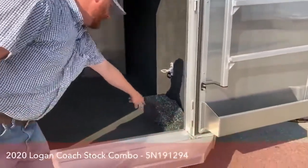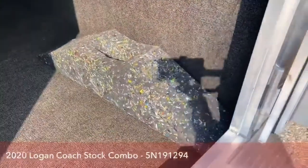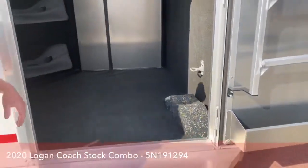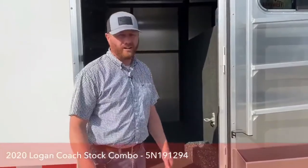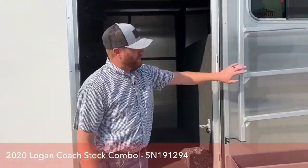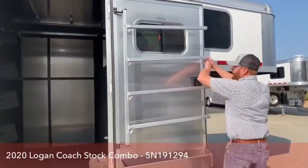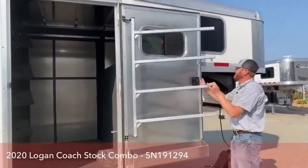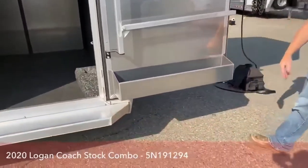On Logan's standard models, with the purchase of the trailer you get a tire changing ramp, which is fantastic — if you have a flat, you can pull up, change it without needing a jack, then pull forward and off you go. On the tack door you've got four-tier blanket poles that also release and swing out. And you've got a brush tray below for some additional storage.